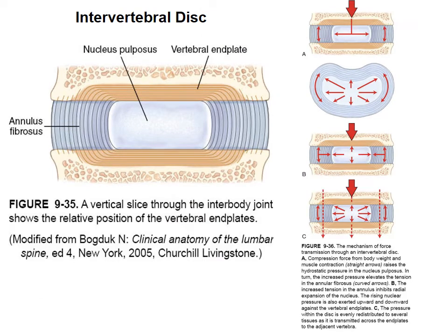Let's look more closely at the important function of the intervertebral disc. It accepts the majority of the vertical load through the vertebral column, ranging from 60 to 80% down in the lumbar region. This is important as it unloads or de-stresses the Z joints and frees them up to guide the movements between the vertebrae. It does this through its structure of a nucleus pulposus in the center and the annulus fibrosus around it. The gel-like substance of the nucleus pulposus is made up of very well hydrated proteoglycans.